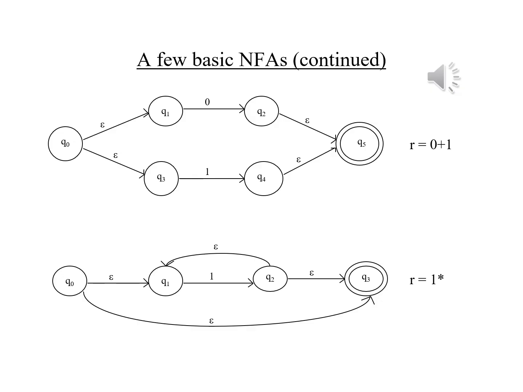Here we have two additional non-deterministic finite automata based on the simple cases that we had before. Here I have it on the top. My regular expression is 0 plus 1, which means either 0 or 1. I have the two simple machines in parallel, connected on either end by an initial state on the left and a final state at the end. You'll notice that in both cases, I have a pair of epsilon moves taking me on the left from the initial state to one of the two parallel tracks, and on the end, bringing the two parallel tracks back to a final state.